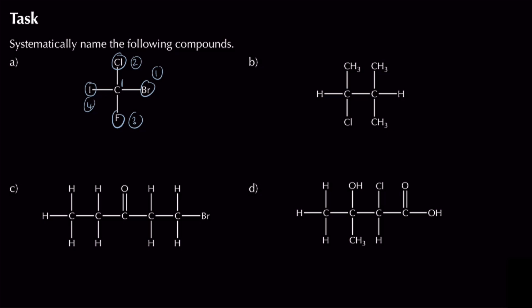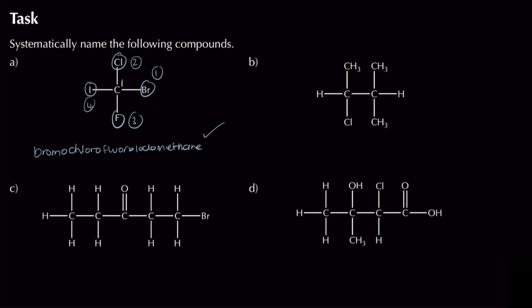So yeah, if I were to name this molecule, quite nasty looking, but of course it's still possible. I would not need to highlight the position, because there's only 1 position. So I would say I've got bromo, and then I've got, of course, chloro, and then I've got fluoro, and then I've got iodo, and then it's going to be methane. And there's that first one done.